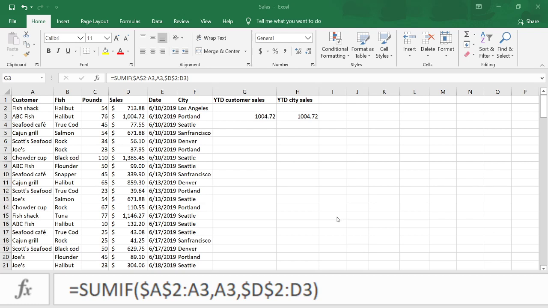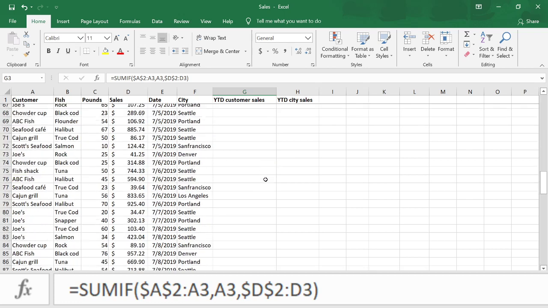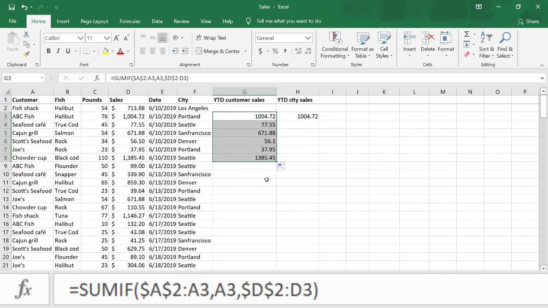Hi, in this tutorial I'm going to show you how to copy formulas. There's a few ways to do it. You can hover over the cell until your cursor turns into a plus like this. Left click and drag it down however many cells you want. But in this case there's lots of information, so I want a faster way to do it.